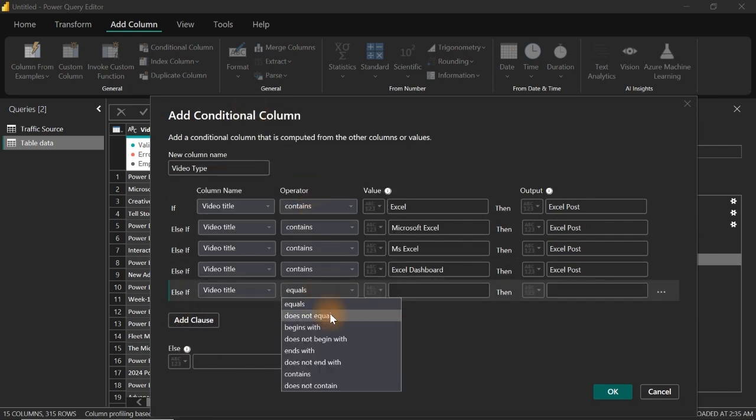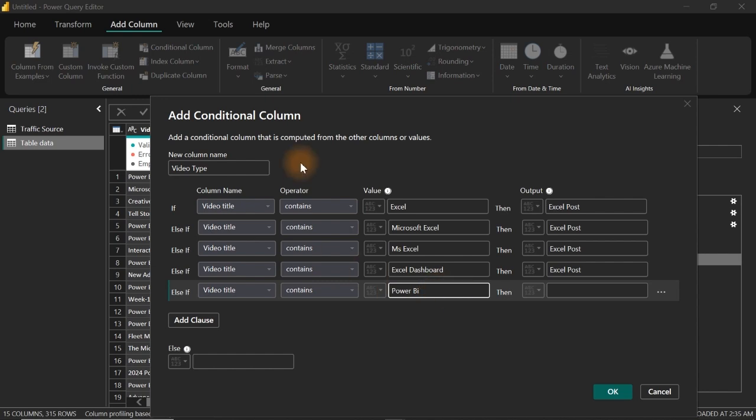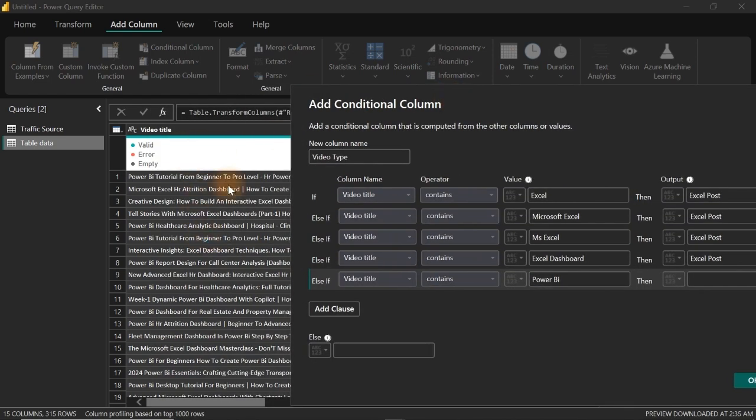So we're going to say if it contains here, it should be Power BI. So remember, your Power BI should be written as every single thing you're writing here should be capitalize each word. So this BI here, the I should be in small letter. That was because we actually converted this one to capitalize each word. If you look at what we have done right here.